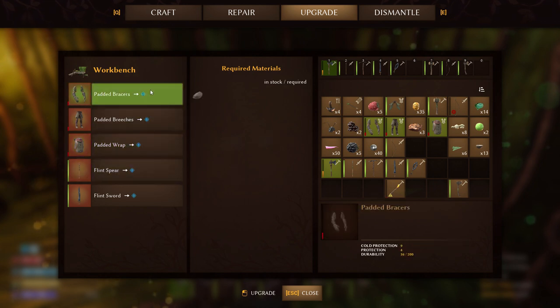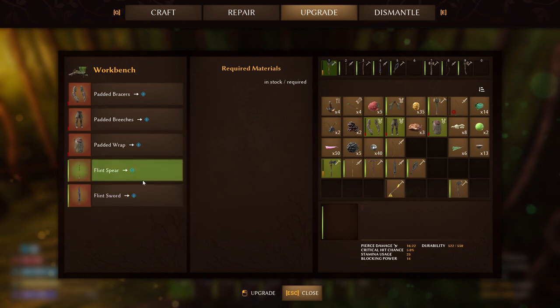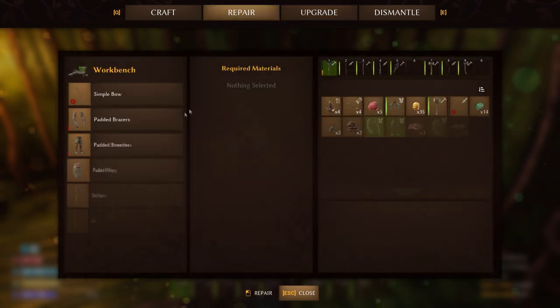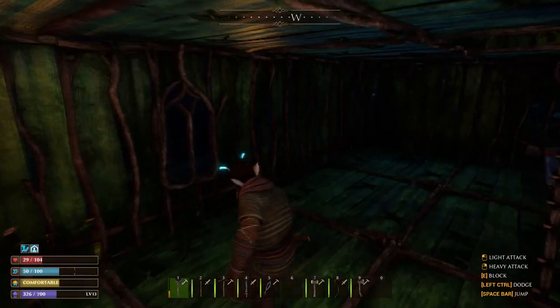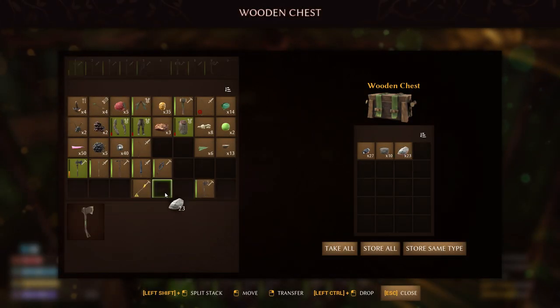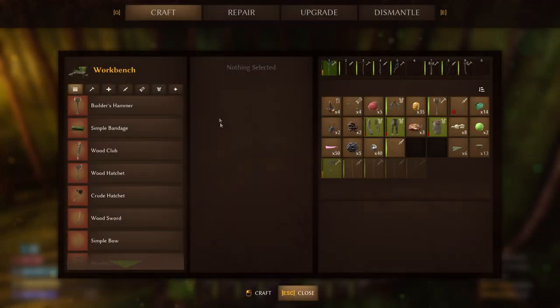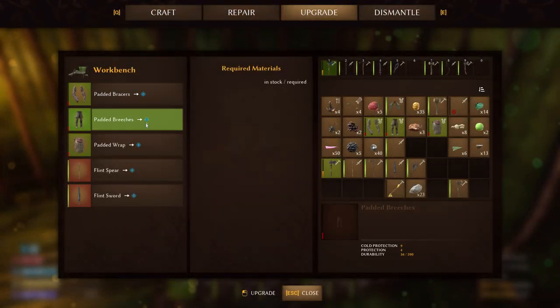Huh. Can I upgrade this thing with stone? I'm thinking that this is what the game is trying to tell me, that I can actually... Oh, I also need chitin for this thing. Okay, good to know. Wait, hold on a second. Let's just test this really quick, because I think that this is what the game is trying to tell me. Yeah, I got a bunch of stone. If needed to, I can just go and get myself some more. I don't need the stone that much.